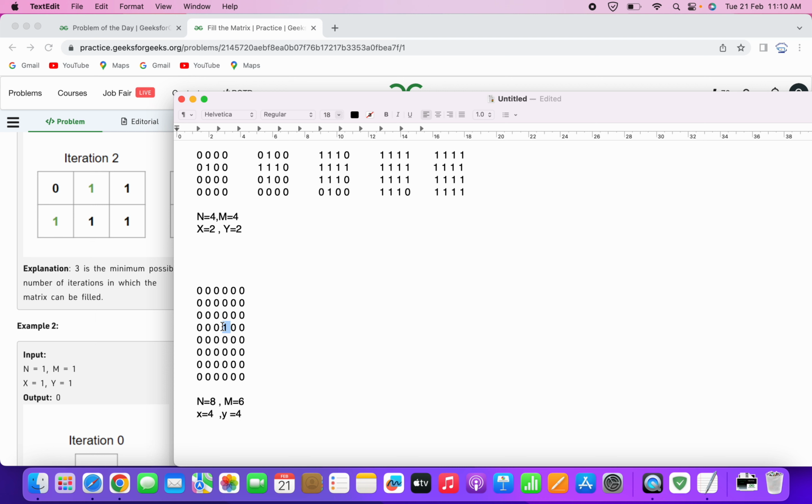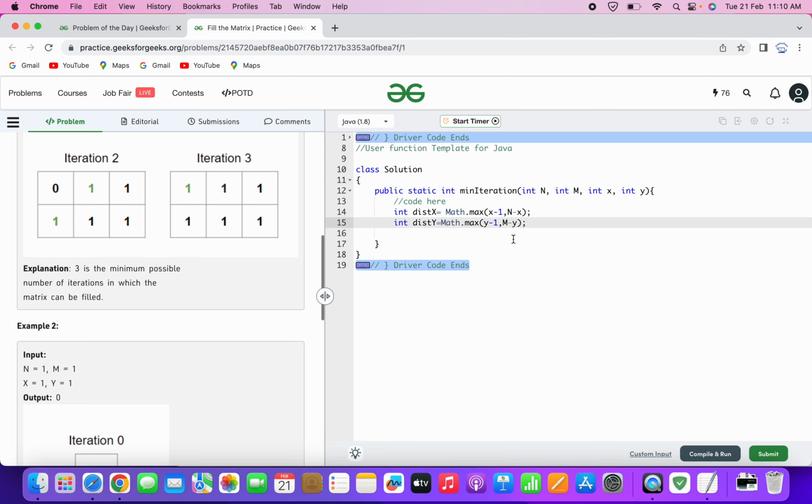So from this one we can see that if we move towards left, then it is 3 steps. Sorry, it is 3 steps, and if we move towards the right, then it is at 2 steps. So which is the farthest one? 3 steps. How we will get these two options? Wherever this y is placed, it is at 4. 4 minus 1, that will be this 3, and 6 minus 4, it will be this 2. So the maximum of these two will be 3. So that we will get there as distance y.